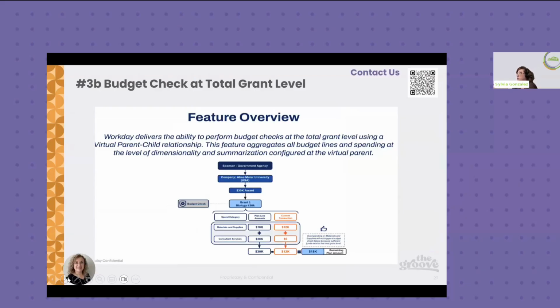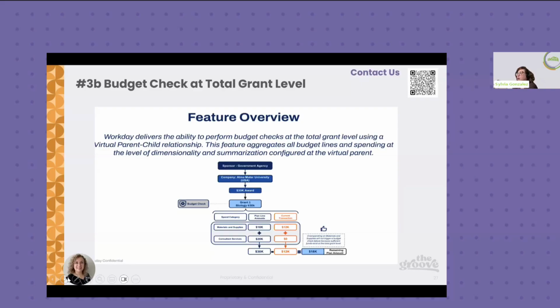I have in consulting services, I have 20,000. And then I create an invoice for my materials and supplies against that budget of $10,000 for $12,000. So my actuals is now $12,000. In the past, you would get that budget fail because I'm over by $2,000. But now, since I'm truly just checking at that aggregate amount, it is going to let it go through.